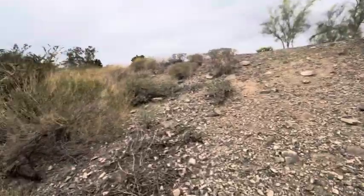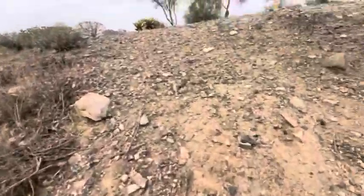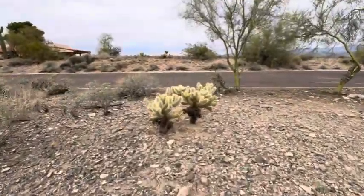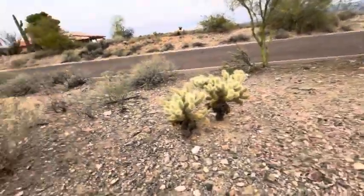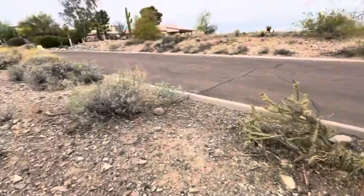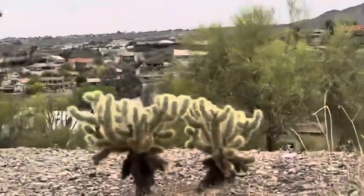This is mostly brittle bush in here. I feel like all of Arizona is mostly brittle bush. And there's the jumping cholla, otherwise known as the teddy bear cholla. Like I was saying before, if you come to Arizona, you always want to come give these chollas a hug. So that's the exact reason I'm going to walk about 3 feet around them, so I can't give them a hug. Don't go anywhere near those fuzzy-looking chollas. Yeah, but they're so cute.